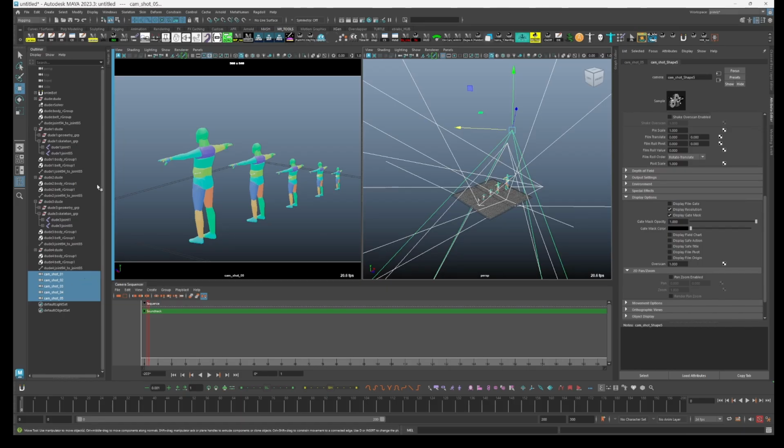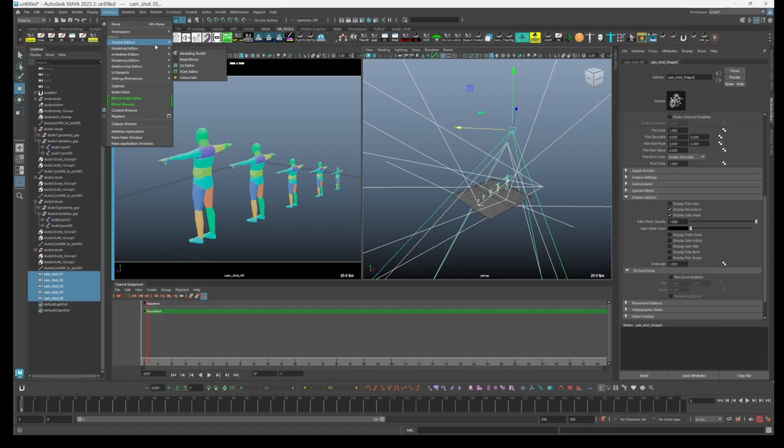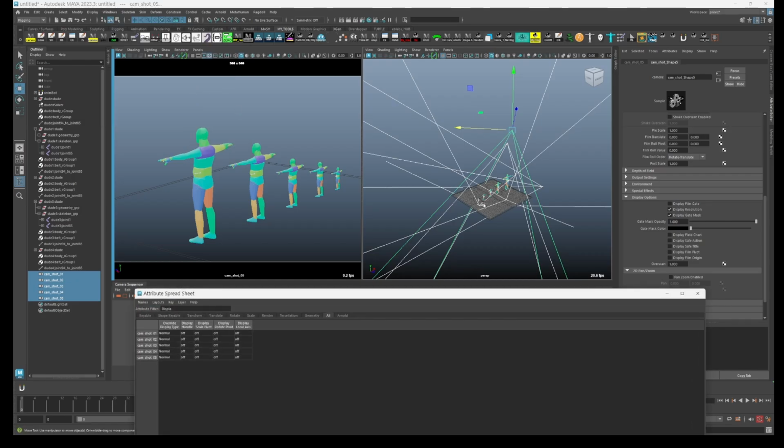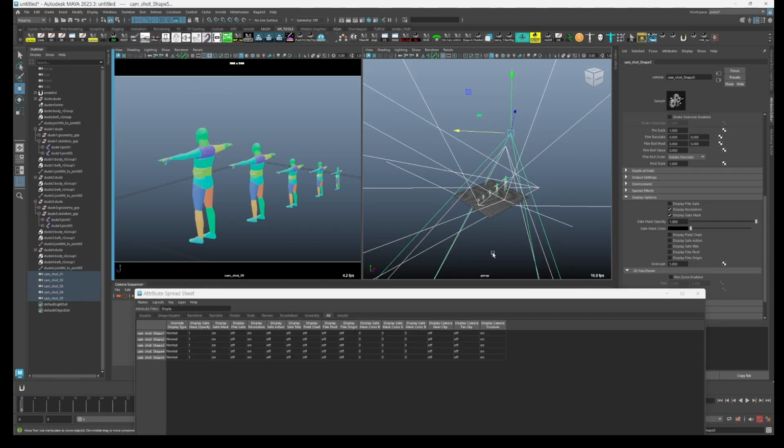For that, I'll give you a quick tip. It's by using the attribute spreadsheet. I can actually access the shape of the camera and manipulate all the cameras at the same time from here. For example, I can turn off the gate, turn on the gate at the same time, right? So I don't have to do it one by one. This is very handy. I use it a lot.